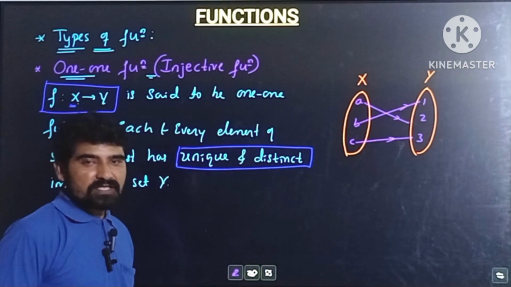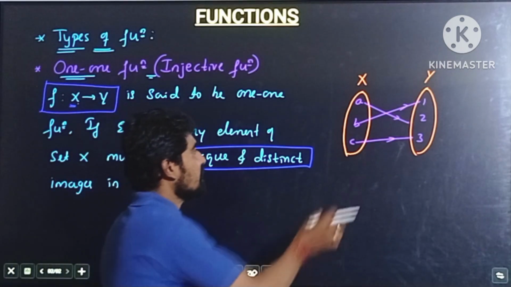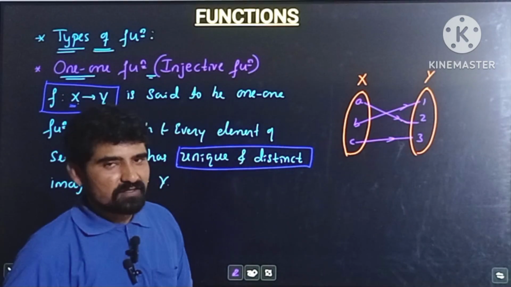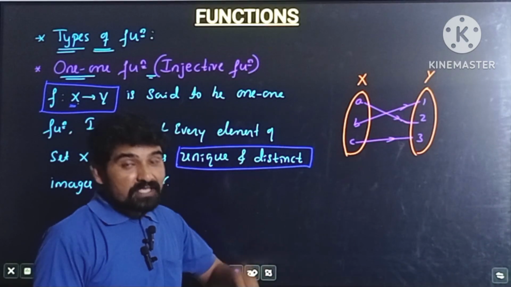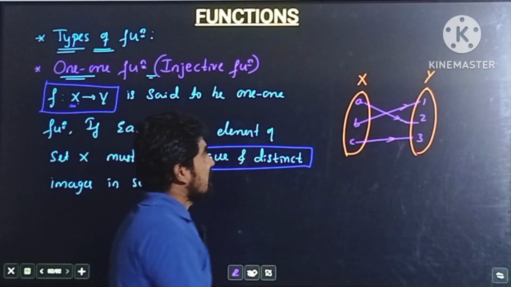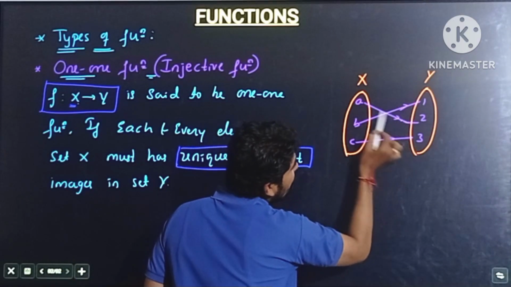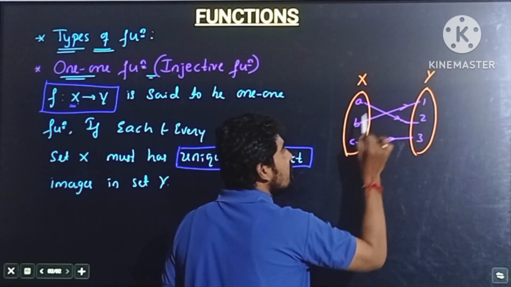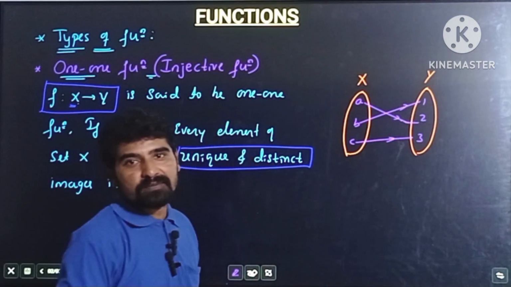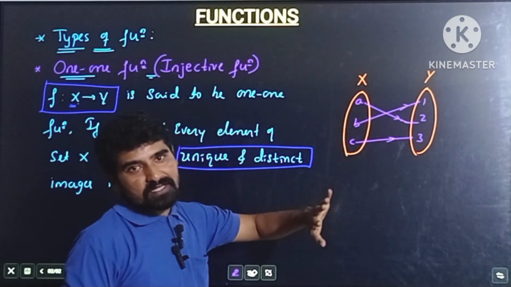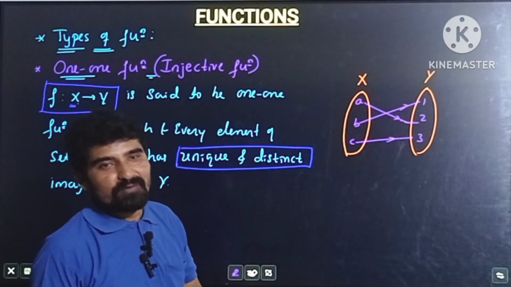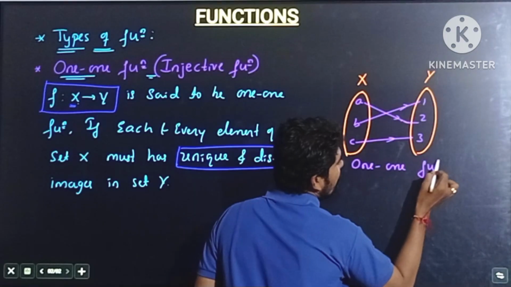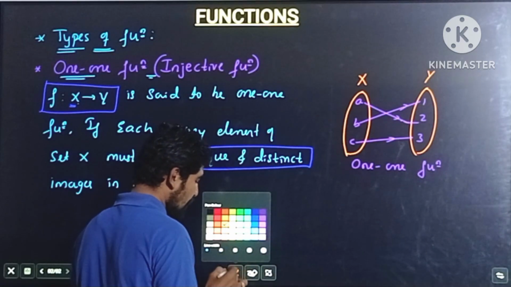Is this a function? First we need to check whether it is a function or not. Observe here, every element of the first set has unique images in the second set, so this is a function. Now, is it a one-to-one function? Every element of the first set has unique images, and they are distinct from one another. a has 2, b has 1, and c has 3 as its image. So they are different from one another. It means this is a one-to-one function. Hope all of you are understanding. Now consider one more example here.